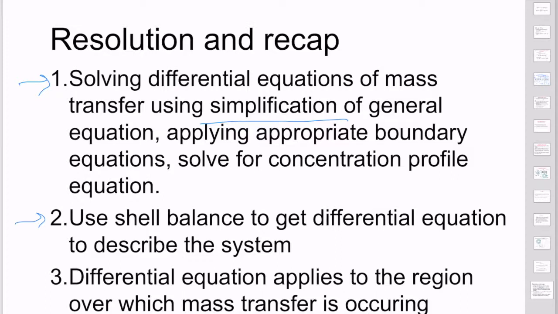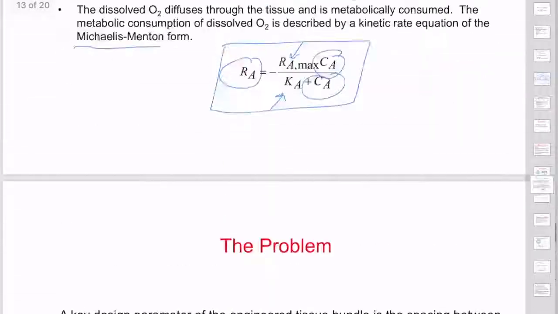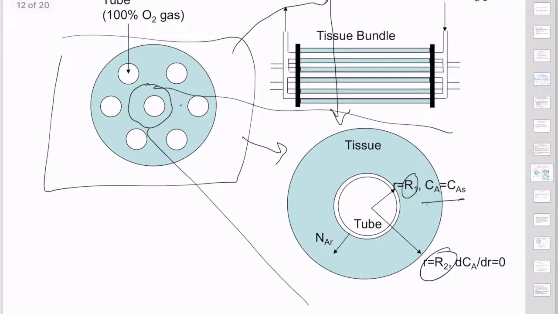And finally, the third point is the differential equation applies to the region where the mass transfer is occurring. In this case, in the example, it was through the tissue. So the tissue was from the smaller diameter out to the lower, R1 to R2. And so, just to, I'm going back to the picture. So that tells us, what that means is that this tells us what's happening like in here. That's right. Right. We have no idea what's happening outside here. It doesn't tell us what's happening inside the tube of oxygen. And so if you apply this equation to try and find any of those values, it would be wrong. Right. Right. It's in a different regime. Okay.